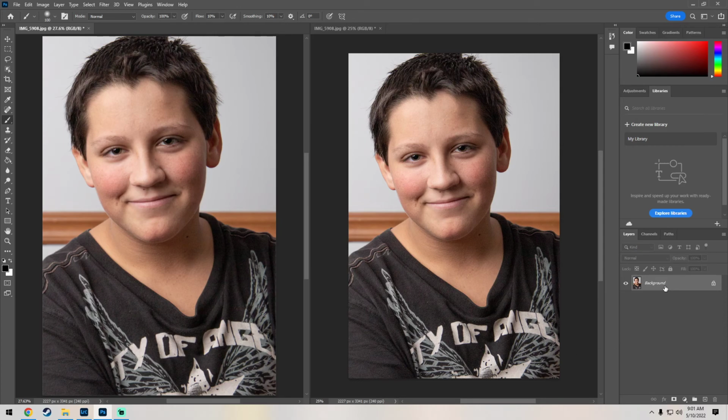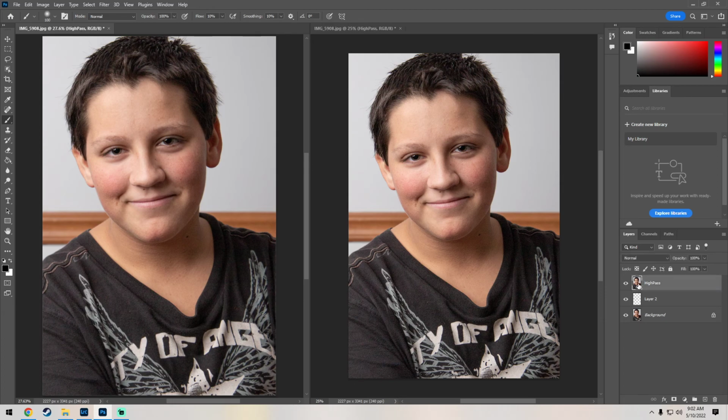First thing we want to do after that is create a copy of our background layer. We can do so just by pressing Control J, or Command J if you're on a Mac. I'm not a Mac user, so enjoy. Now we're going to re-highlight our background layer, and we are going to create another clean layer above it. Now we're going to select our layer 1. Let's double click the name real fast, and we're just going to name it High, because we are putting a high pass filter on this.